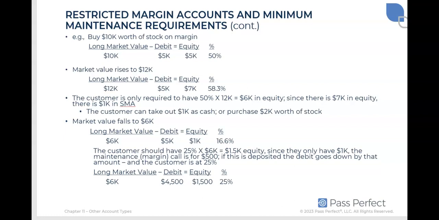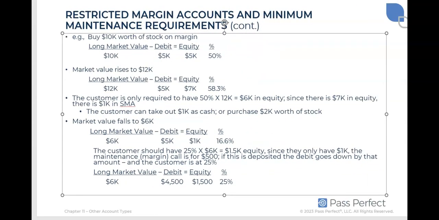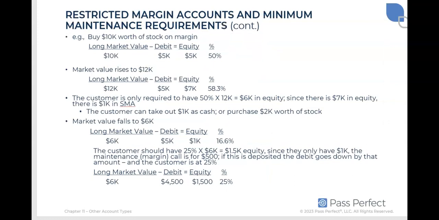Here's the example. The initial margin requirement: you buy $10,000 worth of stock on margin. And by the way, when the test says they buy it on margin, make the assumption that they just made the initial margin requirement, the 50% down payment, unless you're told otherwise. So they purchase $10,000 worth of stock. They need to deposit half of that, $5,000. So the $10,000 value minus the $5,000 debit is $5,000 equity, and $5,000 of equity divided by the $10,000 market value is 50%. Now let's say the stocks go up. Hey, that's great.